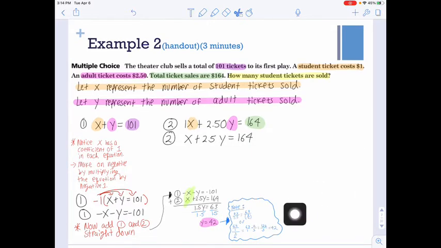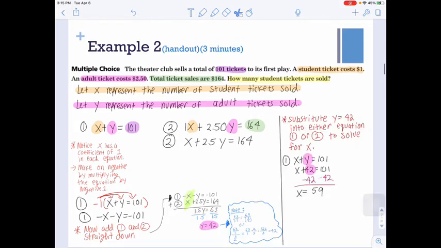A note for that last step is if you don't know that 63 divided by 1.5 just comes out as 42, you can rewrite 1.5 as a fraction. So you can rewrite 1.5 as 3 divided by 2, and then we have 63 divided by 3 over 2, but we can rewrite 63 as 63 over 1, and then we have 63 over 1 divided by 3 over 2, which is dividing two fractions. That is the same as saying 63 over 1 times 2 over 3. You keep the first fraction, change to multiplication, and flip the second fraction. 63 times 2 is 126, 1 times 3 is 3, 126 divided by 3 will give us the 42 that we had over here.